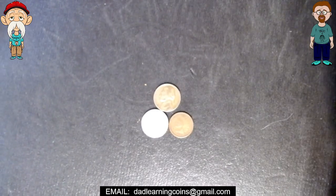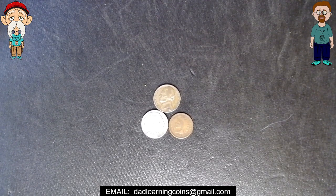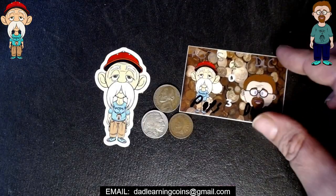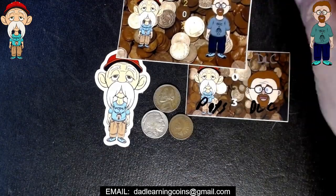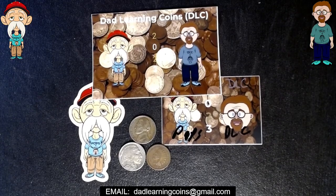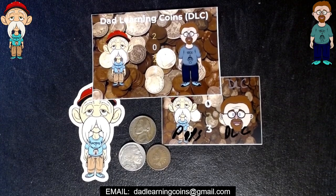But that's not all you're going to get. You also get some stickers. So you get a pop sticker, which is that right there. You get a signed sticker from me and Pops right there. Then you get one of the newer ones where I have a body. There. And this will come to you. Just don't forget, email me your address and all that kind of good stuff, and I'll get this shipped out to you.